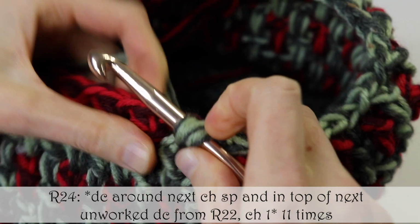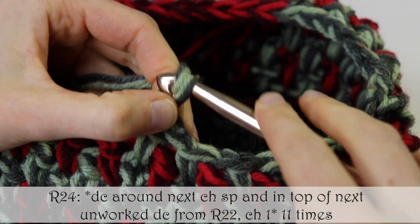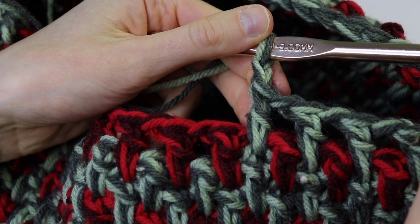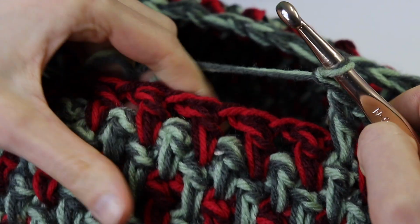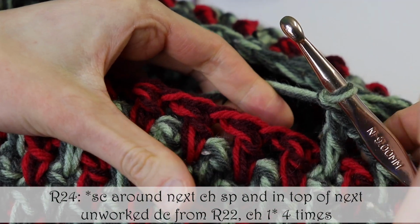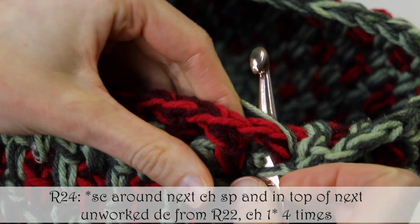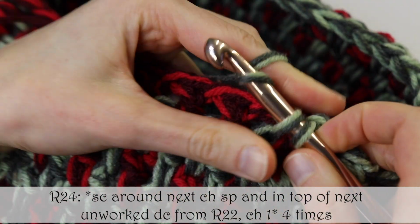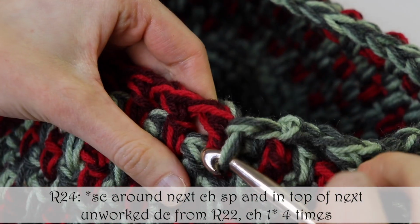I'm not going to show you all 11 stitches, but I will show you once I get done with these 11 double crochet chain 1 repeats. I just worked my 11th repeat of double crochet chain 1. Now we're going to do the same setup that we did for the other handle, which is 4 repeats of single crochet chain 1. And those single crochets are worked in the double crochet that we skipped 2 rounds down. So that's single crochet, chain 1.